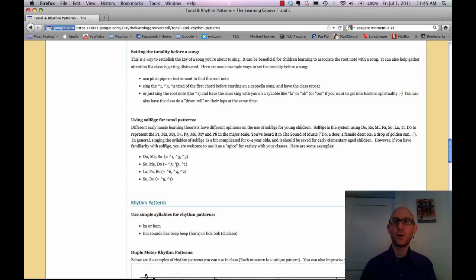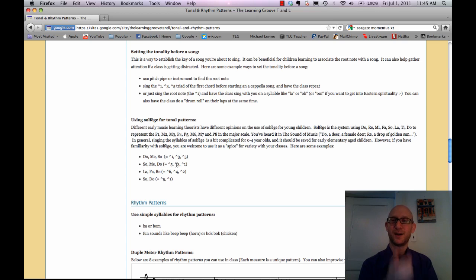Om, or you can simply, one idea is you can go through the different vowels. You can say A, E, I, O, U. That's just an example of getting everybody to sing along with you while doing a little drum roll. And not only does it help get the root note in their heads before you start the song, of course, then you go, the wheels on the bus go round and round, round and round, round and round.